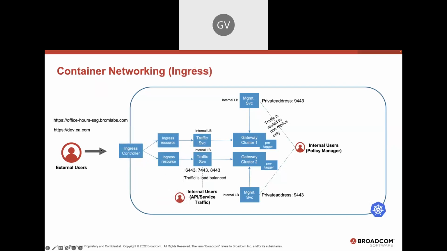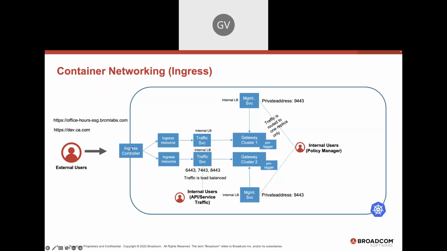The benefit of going through the ingress controller route is the fact that you have one layer 4 ingress point into your Kubernetes cluster. This represents a shared ingress controller. So this could be serving the gateway, it could also be serving other applications within your Kubernetes cluster, and it's all coming in through a single ingress point.